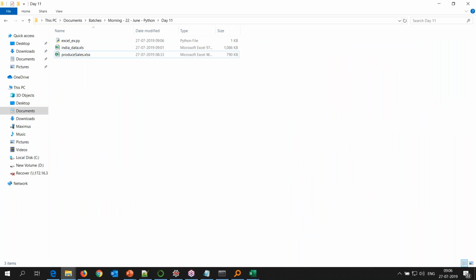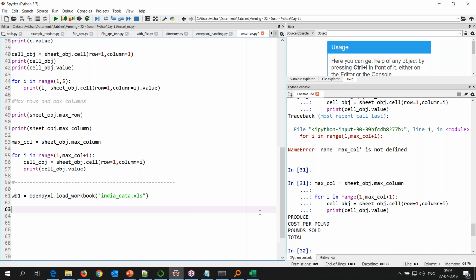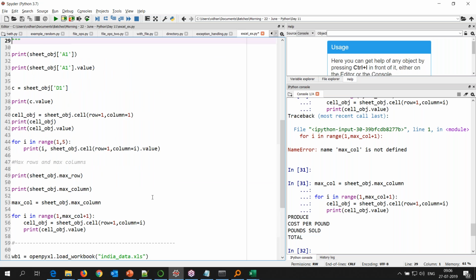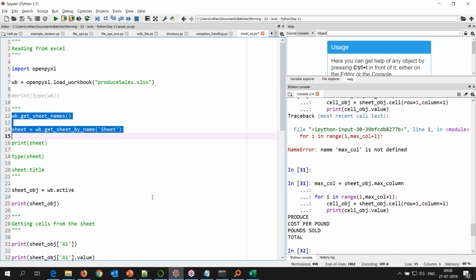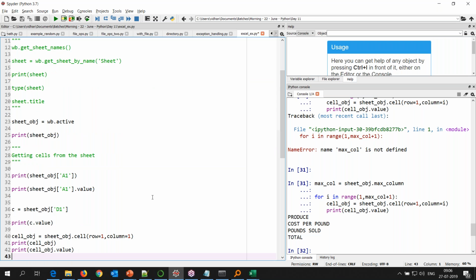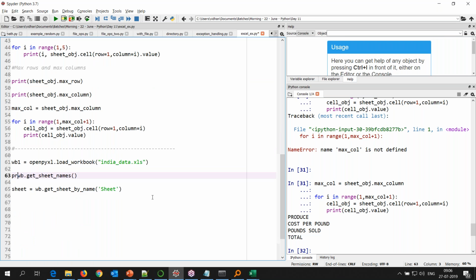No worries. Now next thing that you need to do, you need to select the sheet. So I'm simply going to copy this. First I'll fetch all the sheets.